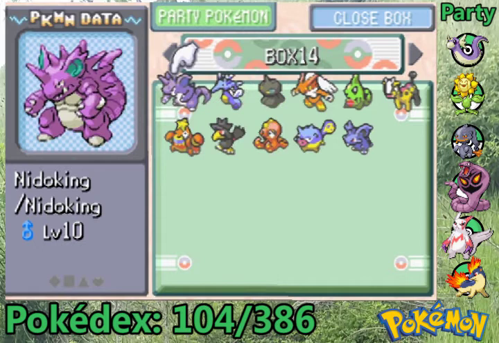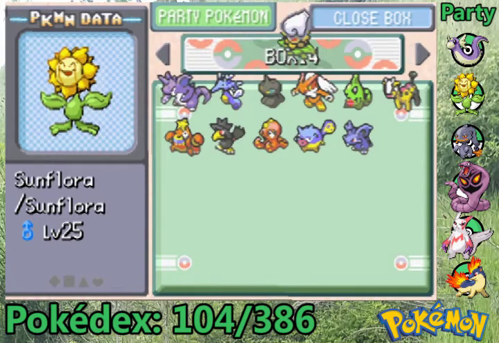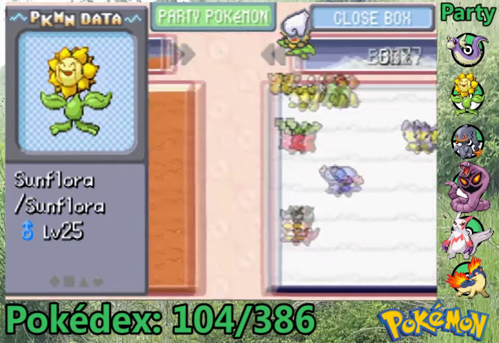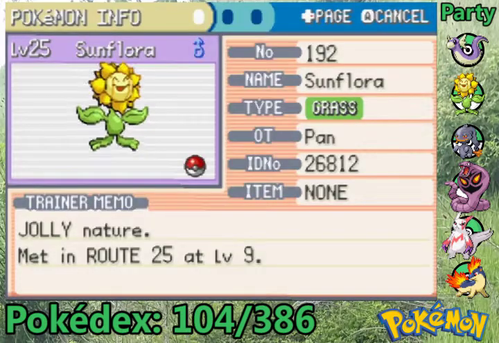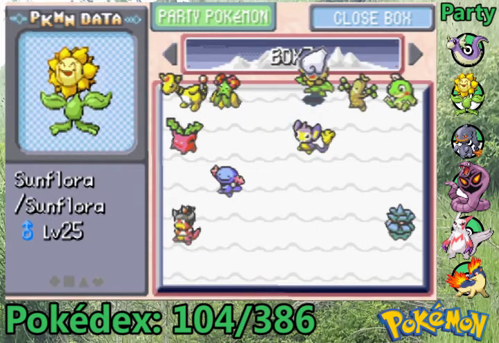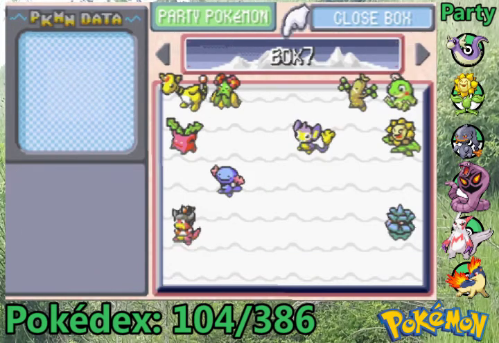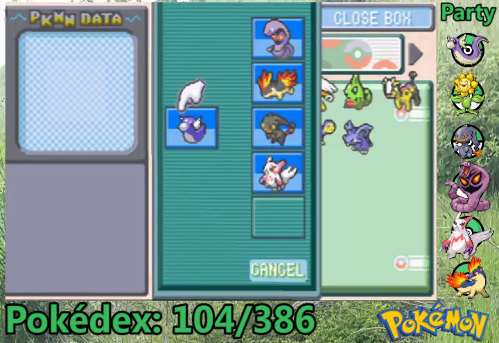Alright. So, Sunflora. Well, what number are you? We'll find out later. 4, 5, 6. Here? Oh, it was close. 192. Move. So 185, 186, 7, 8, 9, 0, 1, 2. Here. Okay. The search for Sunkern is over. And, oh, who else? Quilava.